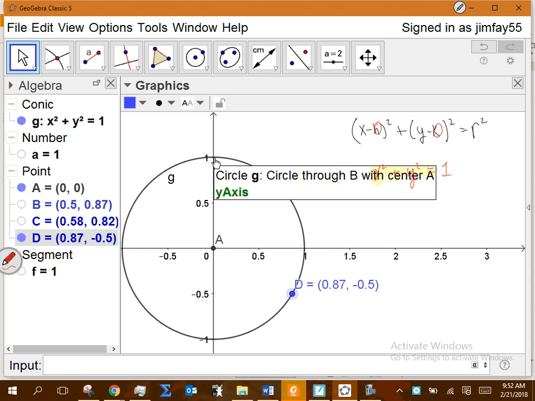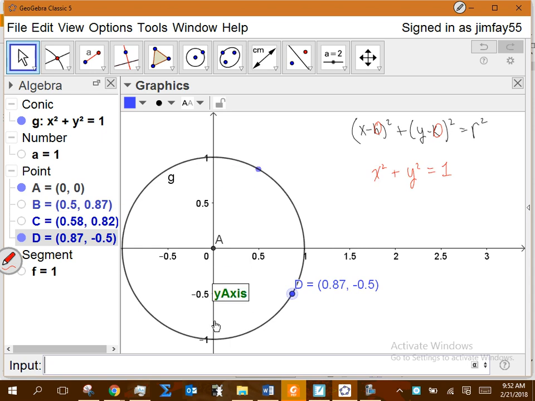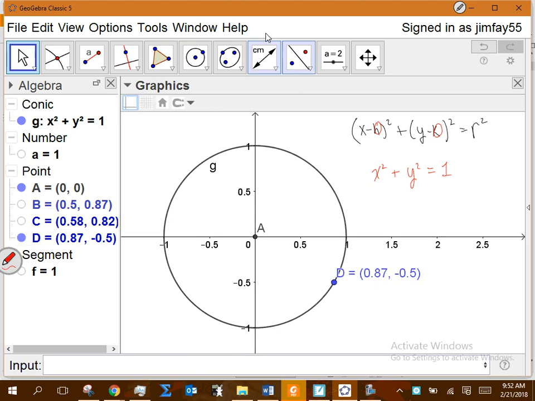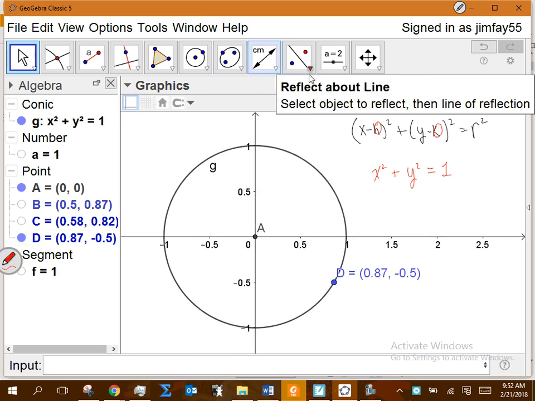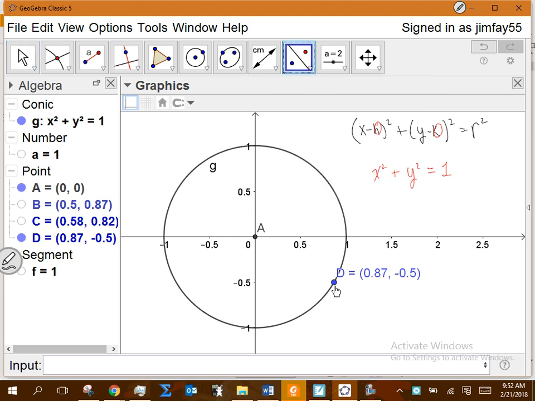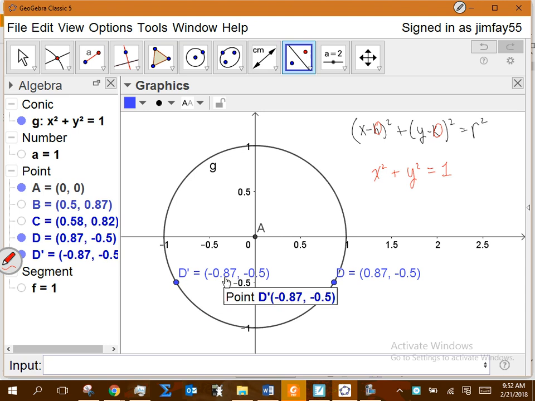Yeah. Would you agree that the y-axis is a diameter, or the portion of the y-axis from 1 to negative 1 is a diameter? Same thing for the x-axis, right? So should I be able to take point D, reflect it along that line, and it show up on my circle? Notice that the quantities for the ordered pairs are the same, right? But the x value here is negative because from A to D prime, I need to move left, right? So that's why it's negative, and the y value again is negative.